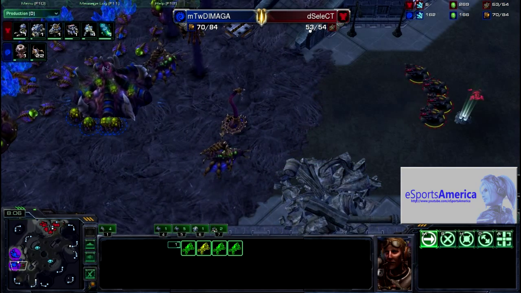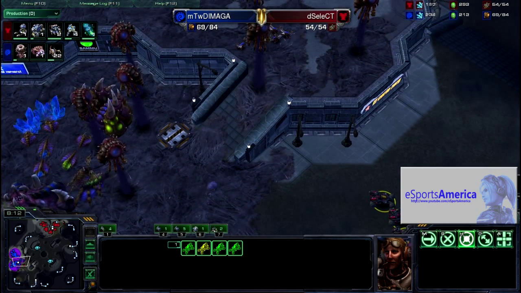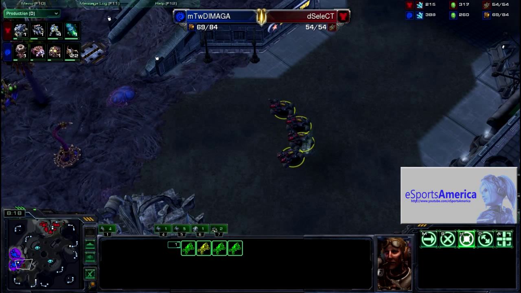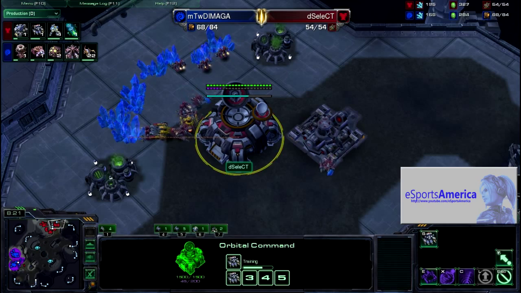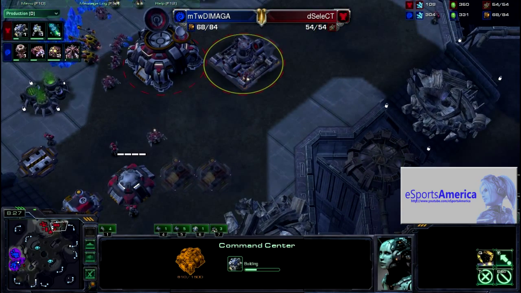And of course, Spire. That Spire coming up, I think he's pretty good. And an Evo Chamber. So for this time, it actually looks like dSeleCT is ahead in supply. We actually see Select is supply blocked. Wow, he is. Building some supply depots. That's going to take a while to build.